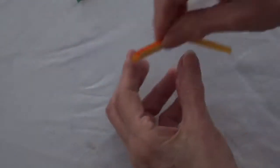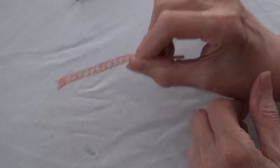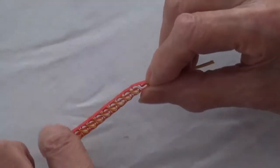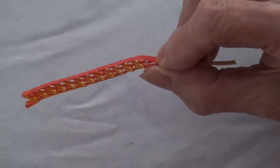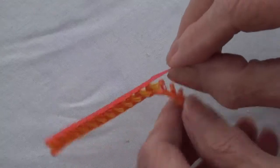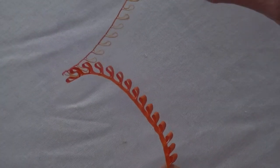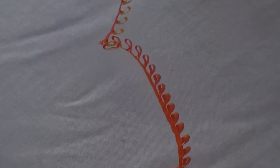Here's one that I did with the smaller loops that I did before. And again, look how strong it is. Now they're all inside each other. And that's quite a pretty effect as well, isn't it? It's almost like a zip. You can undo it like a zip. When you put it back together again, you've got to do one at a time. But you can pull it apart like a zip.